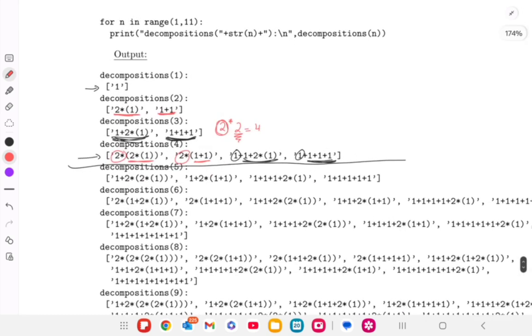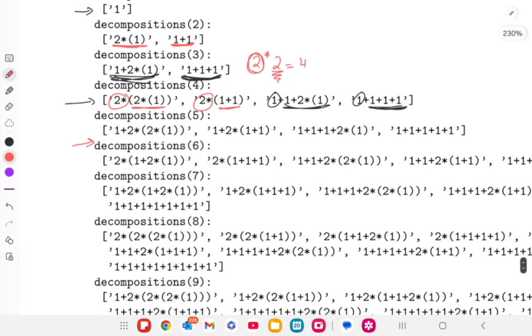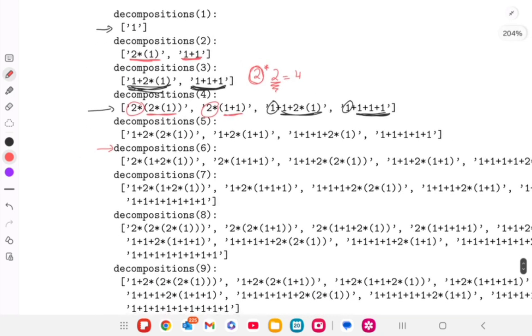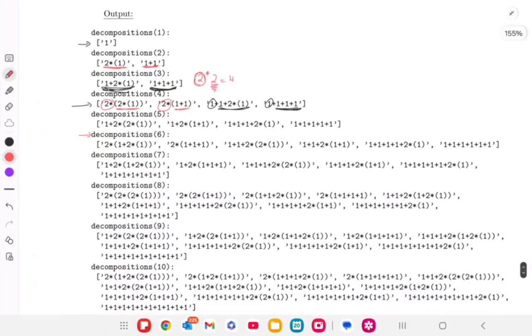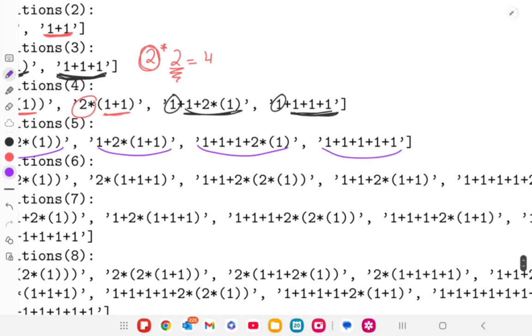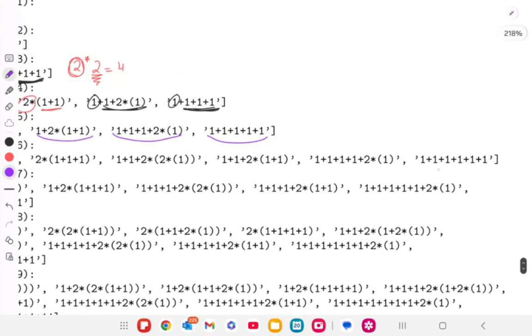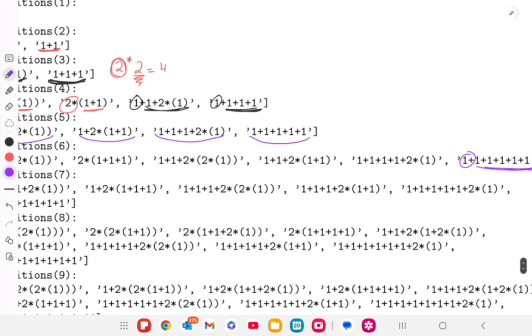I hope the pattern is clear for you guys, and just to be sure let's try it on 6. I'm solving it now in front of you exactly like I would have done it in the exam. So according to our pattern, for 6 I should take all the decompositions of 5 and add 1 to them. So this is the first decomposition, we find it and we add 1. This is the second decomposition, we find it here, we add 1.